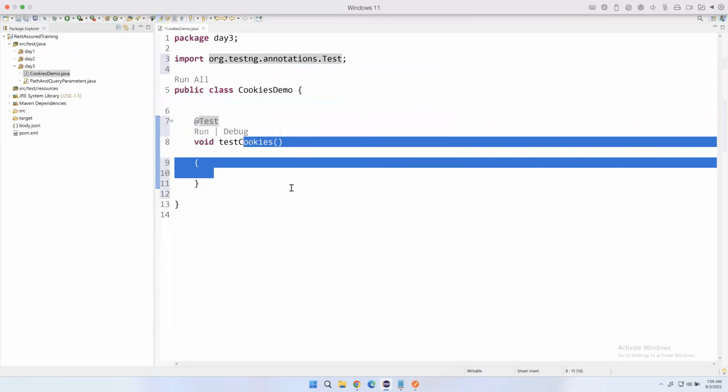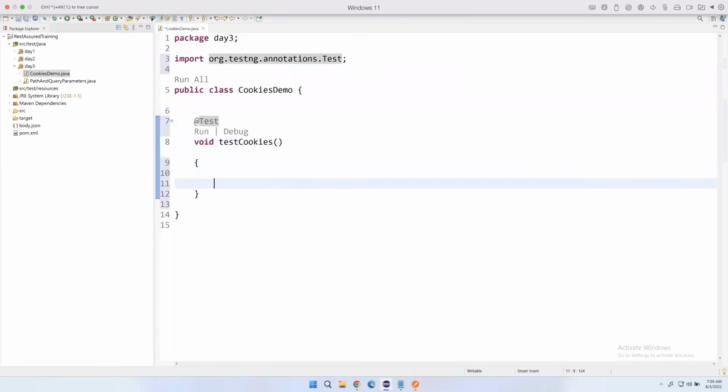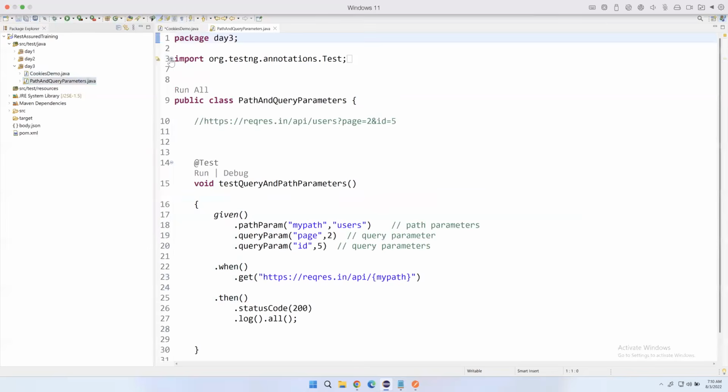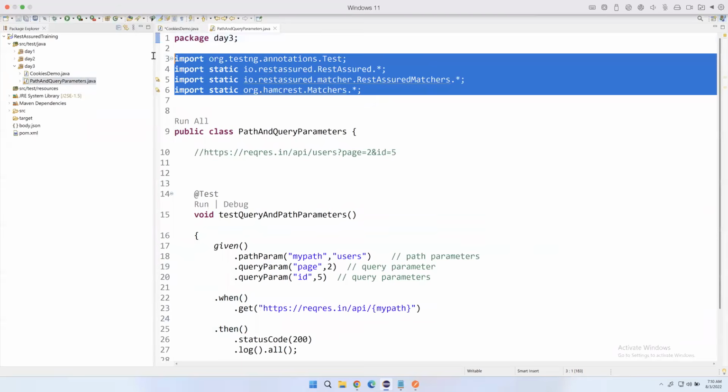Okay, so this is our test method, and inside this, I'm going to write a few methods: given, when, then. Three sections, and we should also import the static packages. So let me just import them.